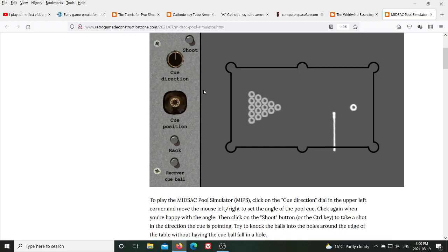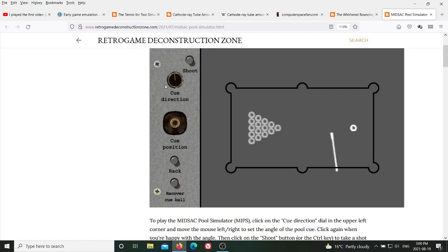So if I move... Okay. Ooh, okay, but what if I want to reposition? I guess you can't. So I'm happy with that. Let's shoot. Ooh! Oh, well, that's no good. Let's recover the cue ball. How would you move the pool cue? Because I got to get the cue behind the ball.